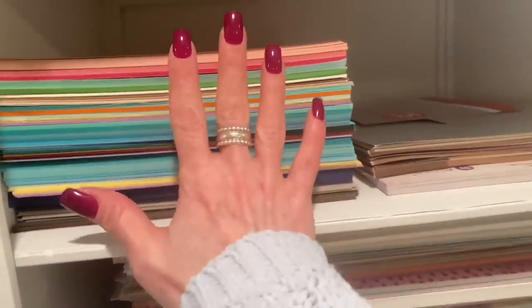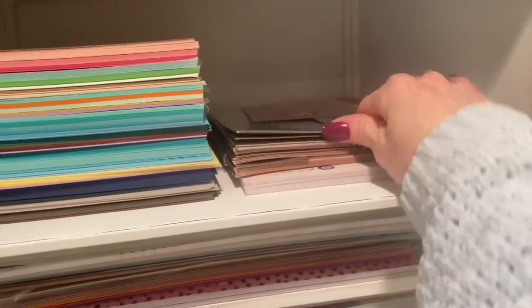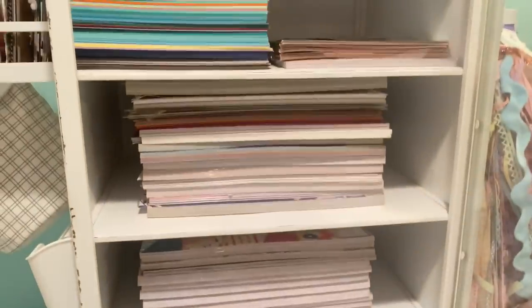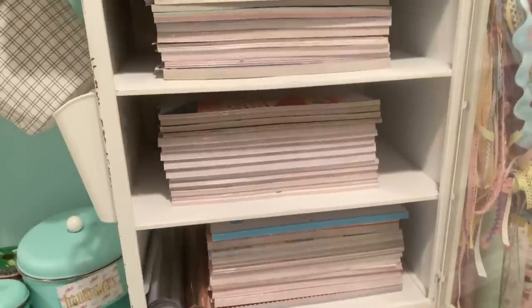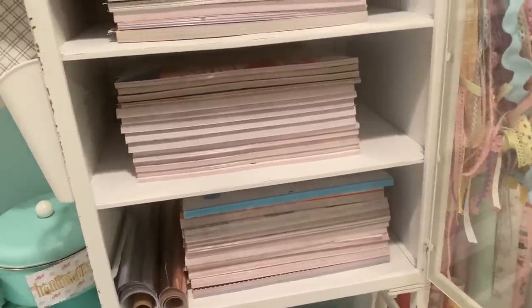But I have all my 8x10 cardstock here. Here are my foiled ones. And these shelves are just random 12x12 papers. I kind of know in my head what's what. There's Maggie Holmes on one side or one shelf.